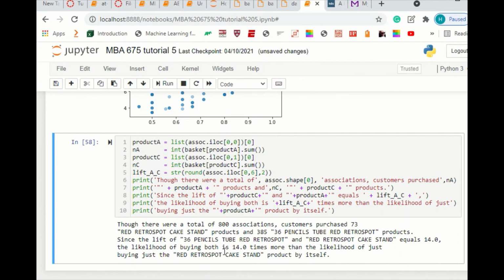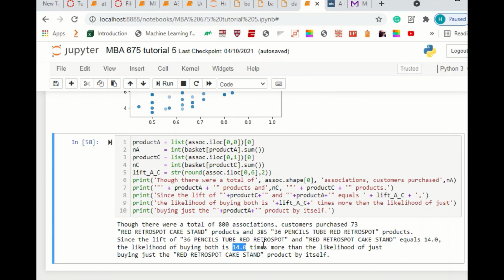The likelihood of buying both is 14 times more than the likelihood of just buying the red retro spot cake stand product by itself. So in other words, these products are generally bought together. So in economics, we'd call them complements, right? If their lift was under 1, then we would call them substitutes, right? You'd buy one instead of the other, or vice versa.